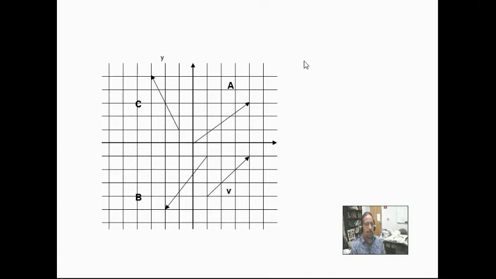Now, when we are provided with this Cartesian grid, we actually prefer to write the vectors explicitly in terms of unit vectors in the x and y direction. Remember that this is the vector i, and this is the vector j. And then we can construct, for example, vector A. It is 4 units in the x direction, 3 units in the y direction, so we construct it as A equals 4i plus 3j.